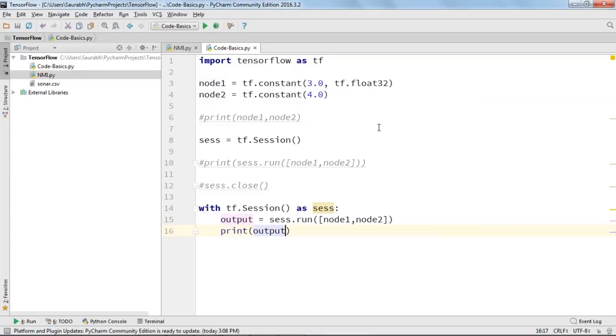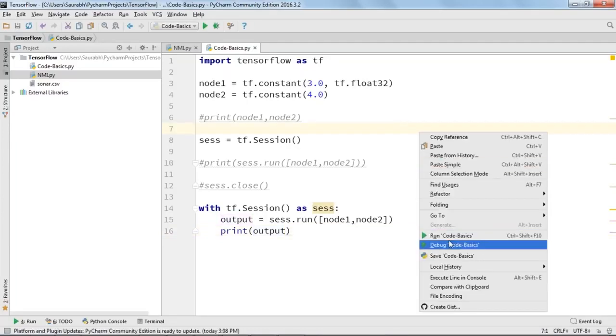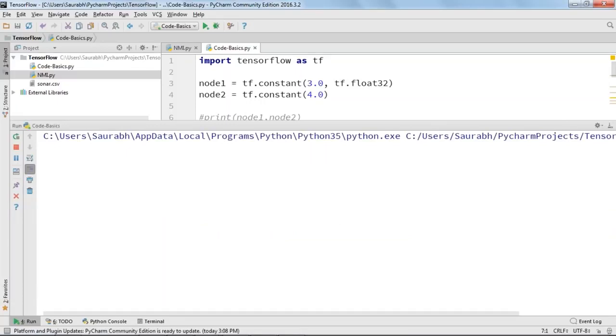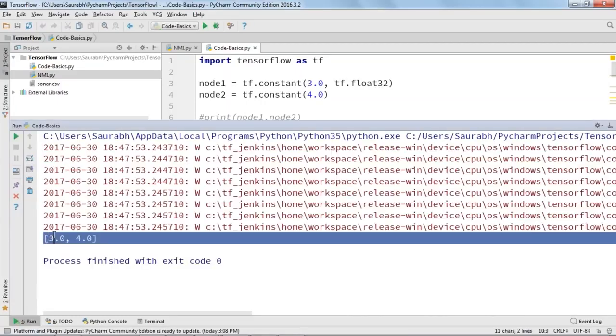If you're not familiar with what this does, basically it will use a session for the block of code following the statement and then automatically close the session when done. The same way it works if you open a file with the with statement. So let us go ahead and execute this and we'll see what happens. Again, we have got the same output, 3 and 4. So I've explained a couple of ways in which you can start and stop a session.